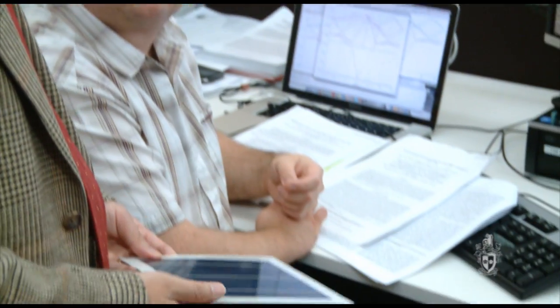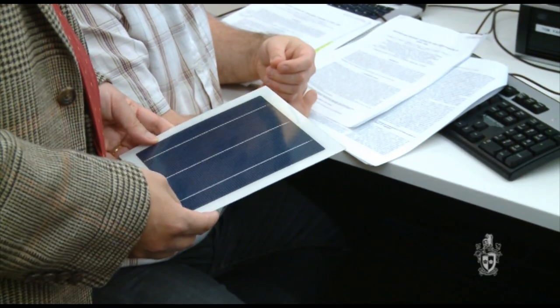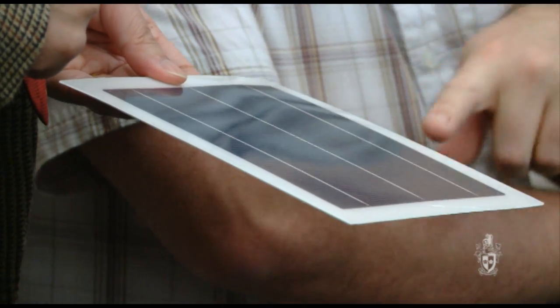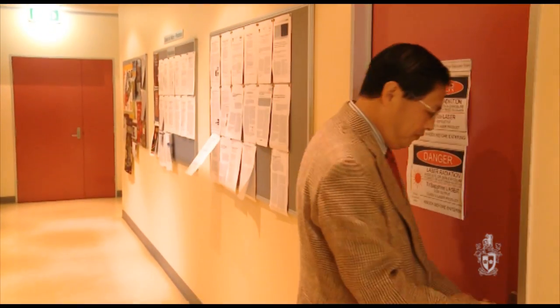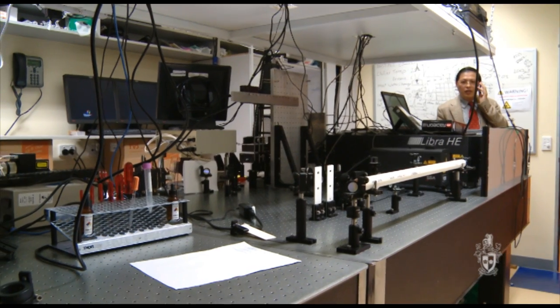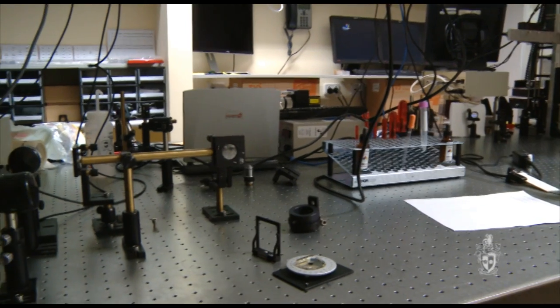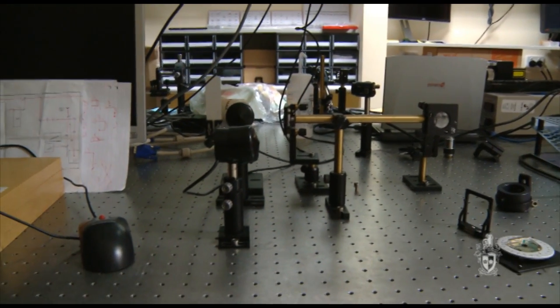Solar cell is very important for everyday life. But currently, because the efficiency of the solar cell is quite low — about 20% — that limits solar cell application only to domestic or some limited industrial applications. Eventually, solar cells should be more widely used in our everyday life. The current way of using a solar panel on the roof is quite a limited way to use. Our idea is to try to store the solar energy, using nanotechnology to store more efficiently the solar energy, so that people can use solar energy anytime they want.